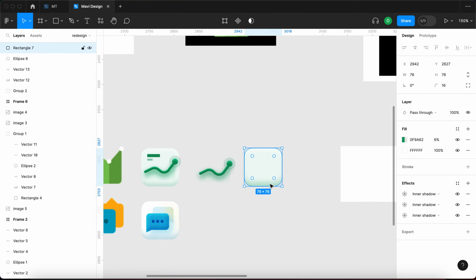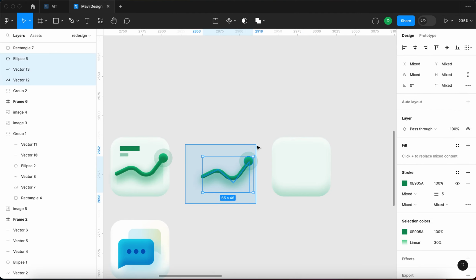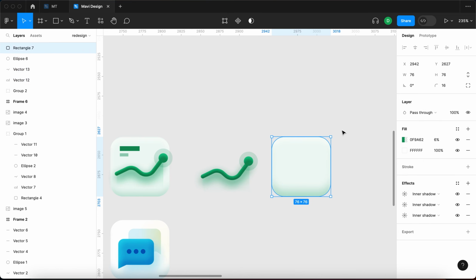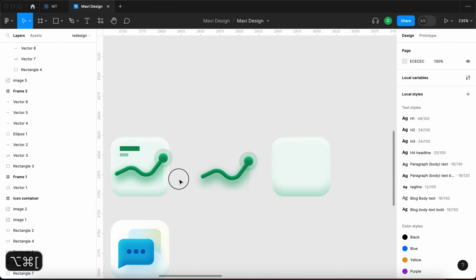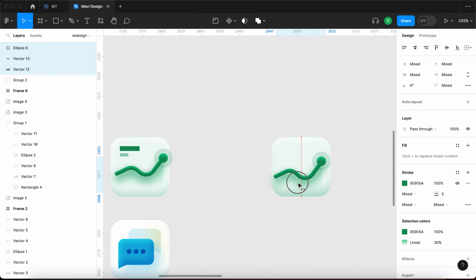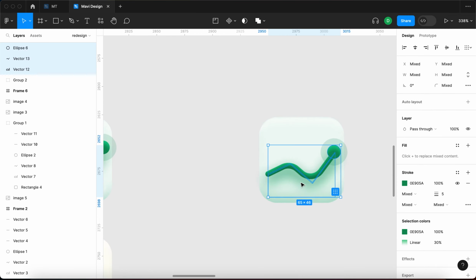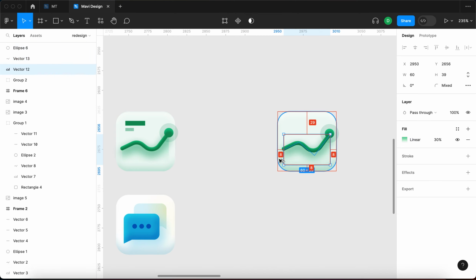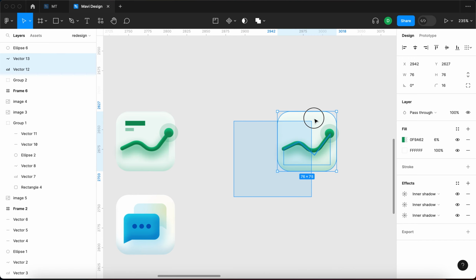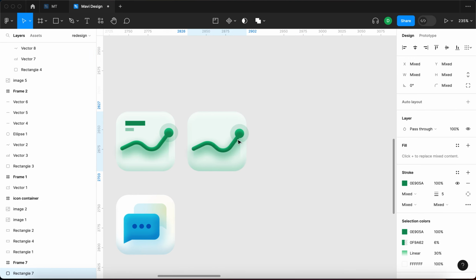That's the square. And we need to now put this on top of the square. So let me select this and press Command Option left bracket to move that into the background. And now let's move this over here on top of this square and adjust the position so that it's identical to this, which I think is about right now. And let's see if it's in the center. It is. And yeah, we have the bottom part of the chart done.